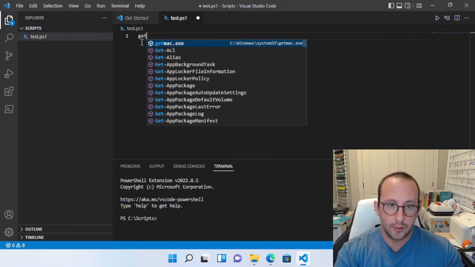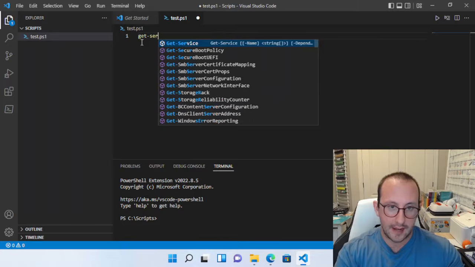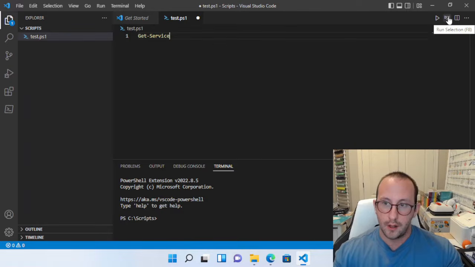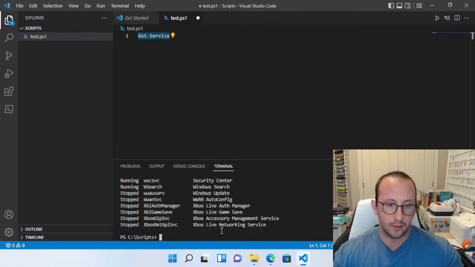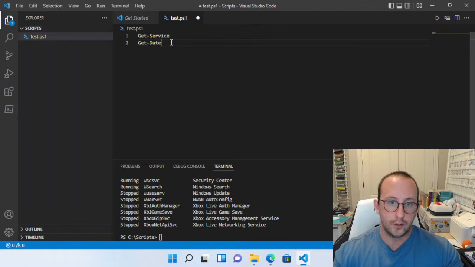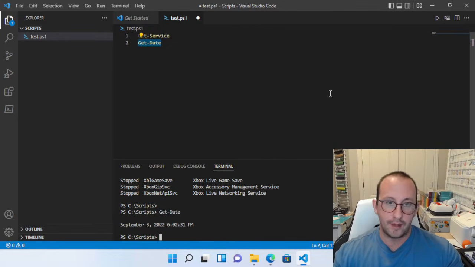So let's go ahead and do a Get-Service here. And you can just run the code. So you have two options. So the second option here, which is also F8, this would run if we highlighted our Get-Service. There's all of our services on our computer. If we did a Get-Date here and we did not want to run Get-Service first, we would just highlight Get-Date and we would be able to execute just the lines that we wanted to execute.